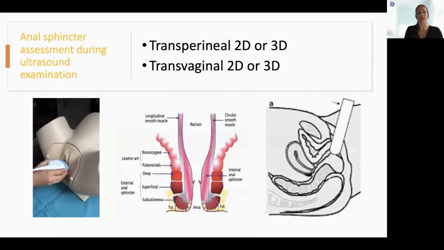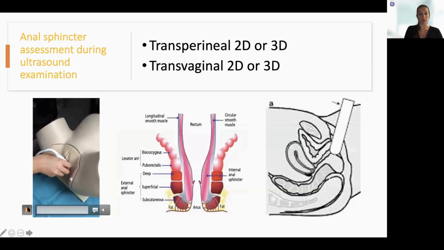When assessing anal sphincters, it is very important to keep in mind that we have to assess both sphincters, internal and external, and we have to assess all three levels of the external sphincter. When we do the assessment by using transabdominal probe, we apply probe in transverse section and tilt it to the sphincter. If we use the transvaginal probe, we have to keep it just inside or at the level of the introitus and tilt it up in order to cover the sphincter area. And here we can use both two-dimensional or three-dimensional approach.